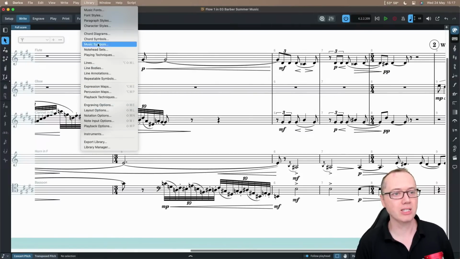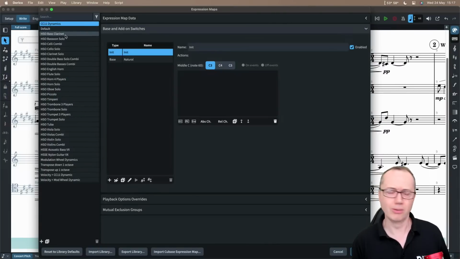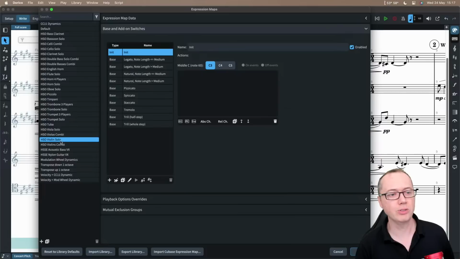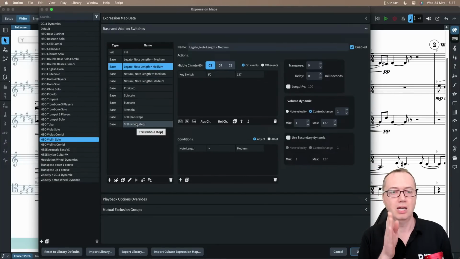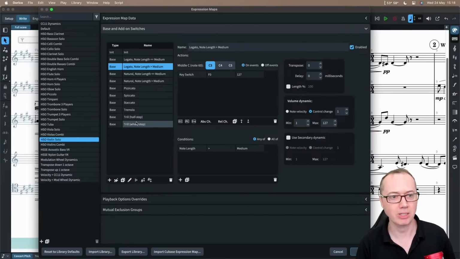So in this library menu here, you can edit expression maps. When you're editing expression maps, and if you've never done this and you're going, I don't know, then you don't need to. But if you do want to get into this kind of thing, then you'd know that individual instruments have various different techniques. Now, this particular instrument doesn't need this particular option, but I'll show you how it would work. For all of the different techniques that are available in here, for some sample libraries, not all of the techniques start at exactly the same time. If you were to press a pizzicato and a legato, some of the techniques have a slight delay, which can be a little bit annoying.